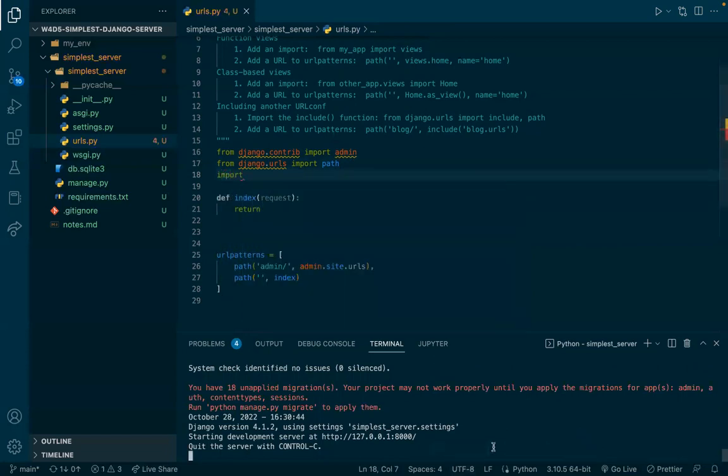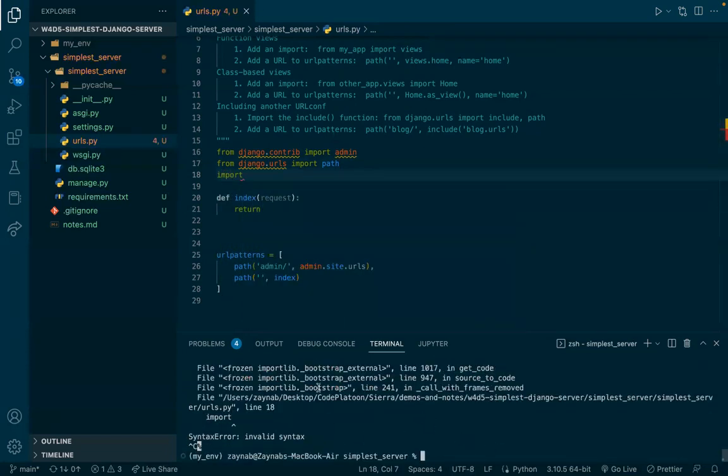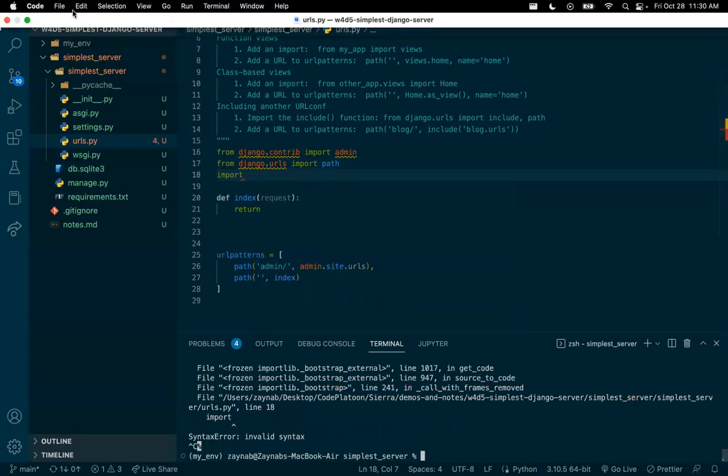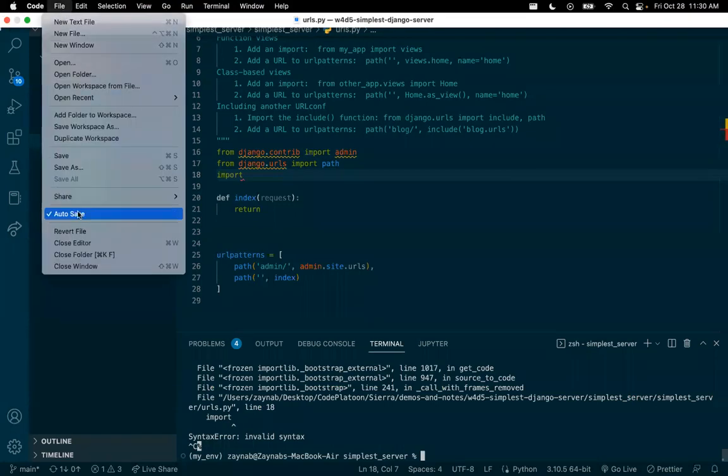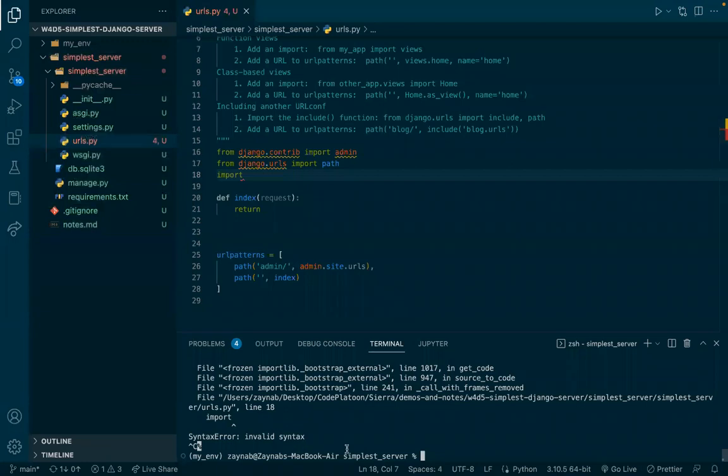So import, I'm going to turn this off because this is the time where you will probably need to turn off your autosave, because the server refreshing is going to drive you crazy.